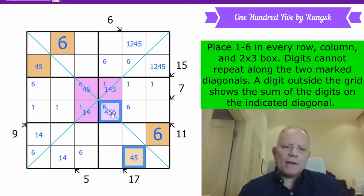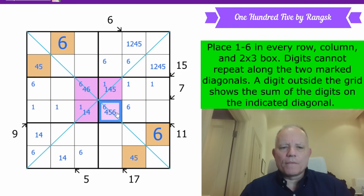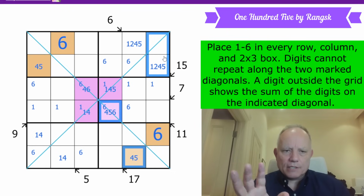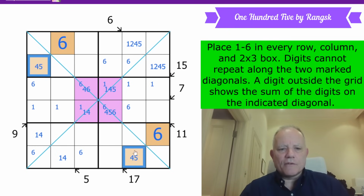Now, what I worked out, and maybe I got this wrong, I thought that's a 1-4 pair. And that's six. I didn't think that. Maybe I've got this wrong. I was going to say, if that's a five, that's a five. So now definitely, five's in one of those two cells. Let's just stick with that for now. Oh yes, I worked out that this is not a five because these are a 4-5 pair for the original count, the very first thing we did with the orange cells. So if that's a five, that's a five. And now one of those two is a five, because it can't be on the diagonal in box one.